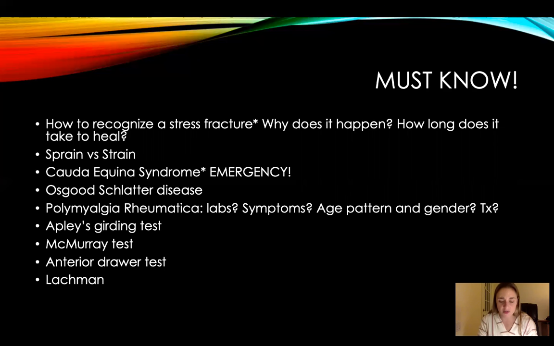Now, how do you differentiate between a sprain versus a strain? And I'll tell you my secret. My way of remembering a strain is that strain has the word train, and a train has muscle power because it's so fast. It's muscle power for the train. So a strain, it's a muscle. And sprain is spring and it's soft, so it's not strain. So if you see strain, you think muscle.